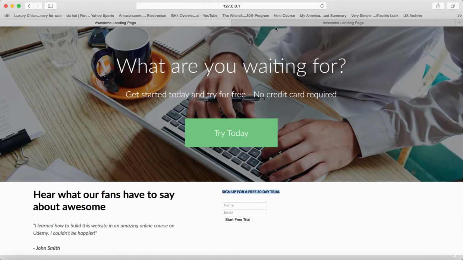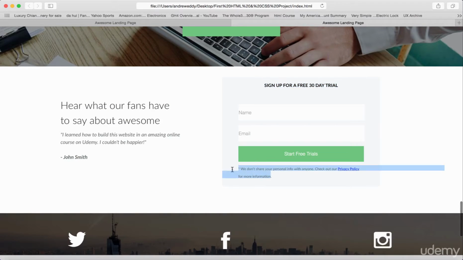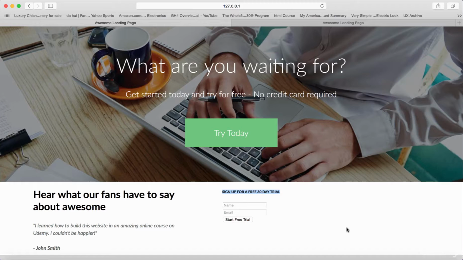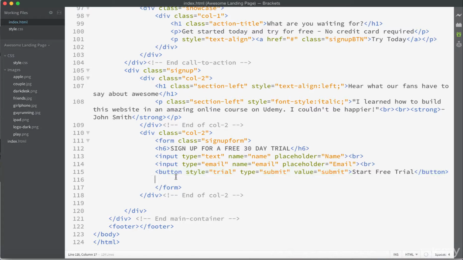Oh, we also have a little bit of text down here at the bottom. Let's go ahead and just copy this. Control C and bring this into brackets. And let's add a P tag here. And let's give this a style. And let's take the font size down to like 11 pixels. So I'm going to do font size 11 pixels.